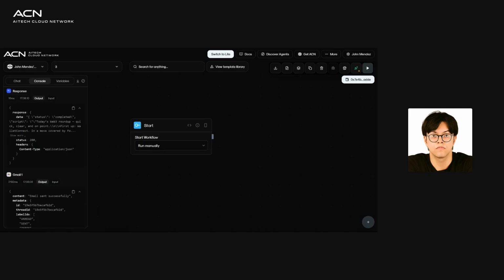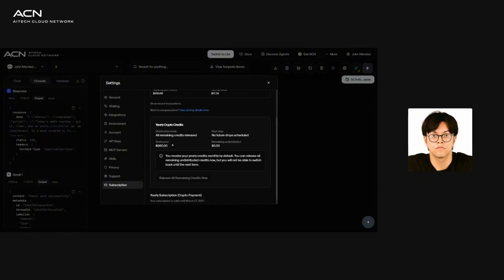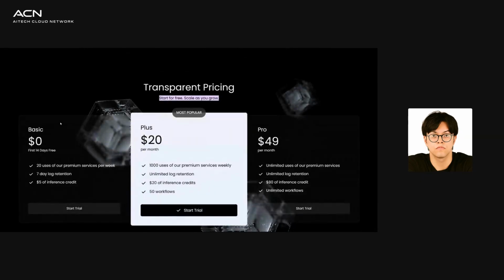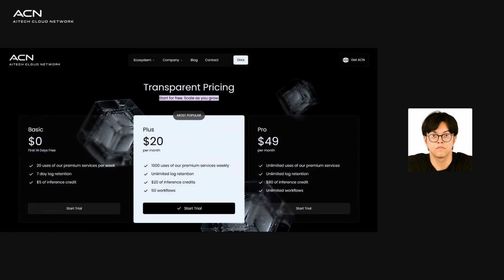The Agent Forge platform is powered by the ACN token. This allows people to subscribe to any of the plans that we have on the platform. If I go through here, we have a bunch of different pricing plans. I'll just share my other screen. Yeah, there you go. The ACN token is the only way that you can get yearly subscriptions on Agent Forge, and we also provide a discount if you do so. So this is the best way if you really like the platform and you want to keep using it. You can get a yearly subscription and get a discount if you use the ACN token.